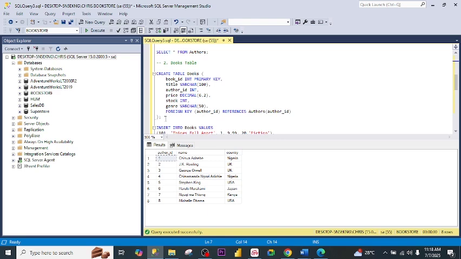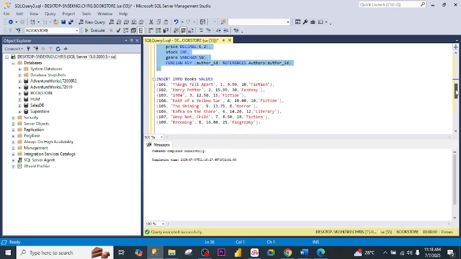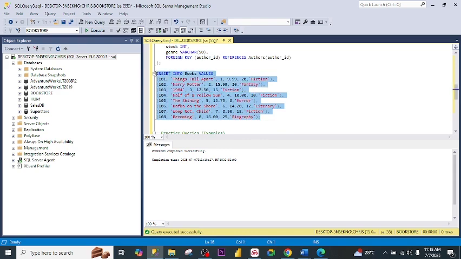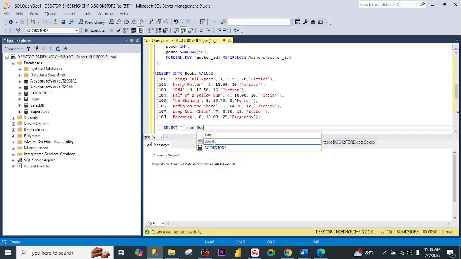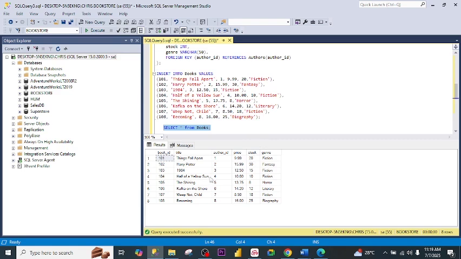All right, let me go ahead to create the table. Done. Let me insert the data I want in that table. 8 rows affected. So let me see what I have in that table. I say select star from books. As you can see, these are the information I have there. So I'll pause this video and create other tables. I don't want this video to be so long.